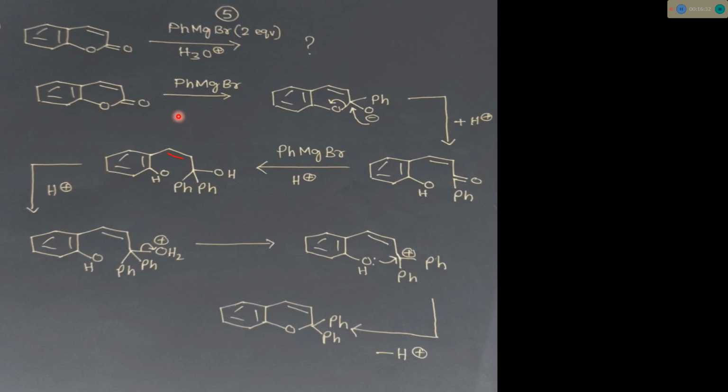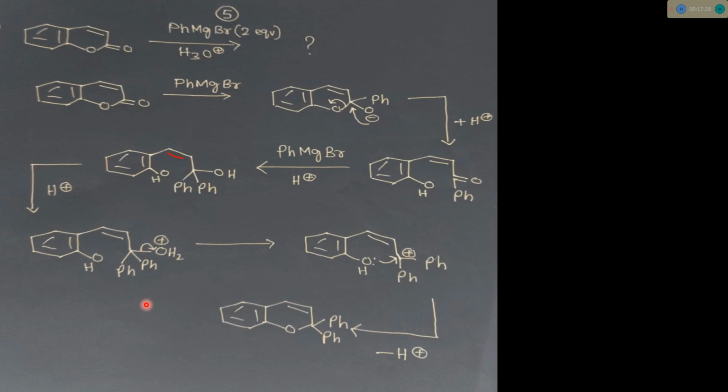So after reaction of two equivalents of Grignard reagent with the alpha beta unsaturated carbonyl, first a secondary alcohol is formed. Then in the presence of H plus, this OH group is protonated and leaves as a water molecule, leading to the formation of a very stable carbocation. See, 2 phenyl rings on the double bond are there, so this carbocation is very stable. Now this OH group attacks this carbocation to form this kind of molecule. So this is the correct product of this reaction. I think among the 4 options, one option should match.